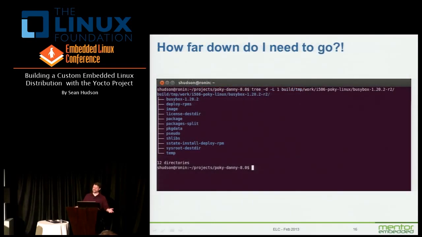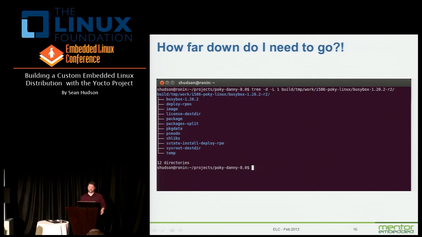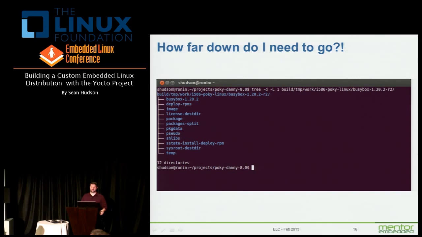How far down do you need to go to find something useful? You're now dialed down about five or six directories. Inside that directory is where stuff is really going on — this one is for BusyBox. There's some useful information you can extract just from looking at this: it's BusyBox version 1.20.2. The R2 is actually something related to the version of the recipe used to build it. Inside this directory you're going to see BusyBox 1.20.2 — that is where the source archive is extracted to. The packages_split is pretty interesting because you can actually see how your packages get spread out into installable pieces.